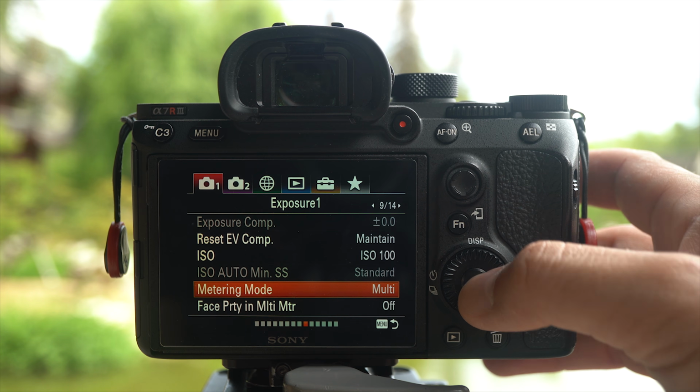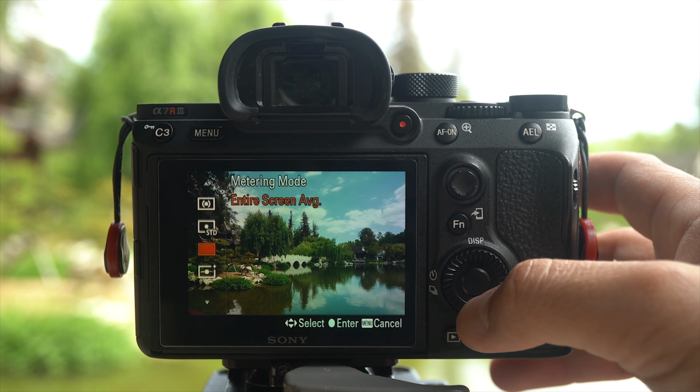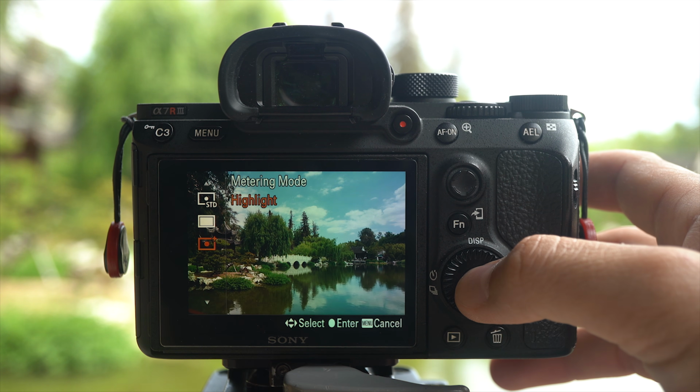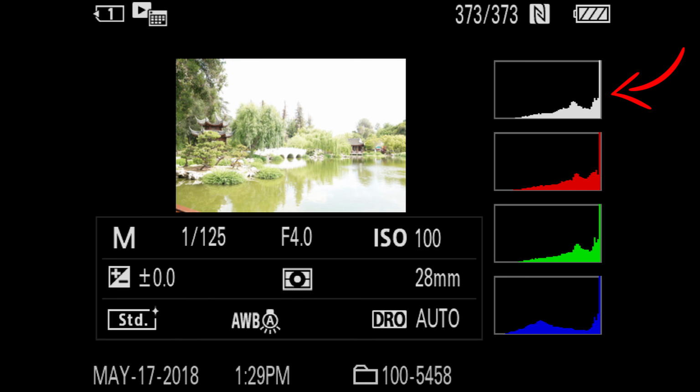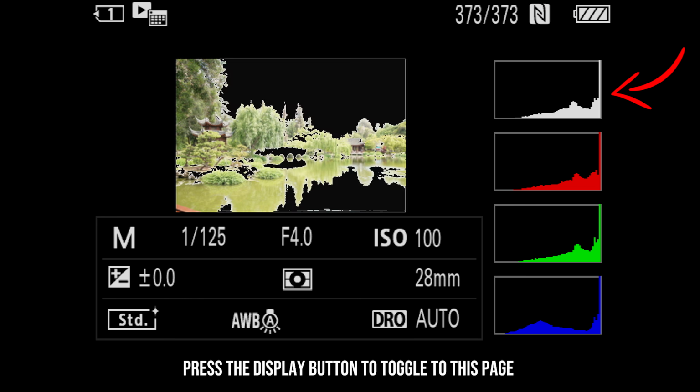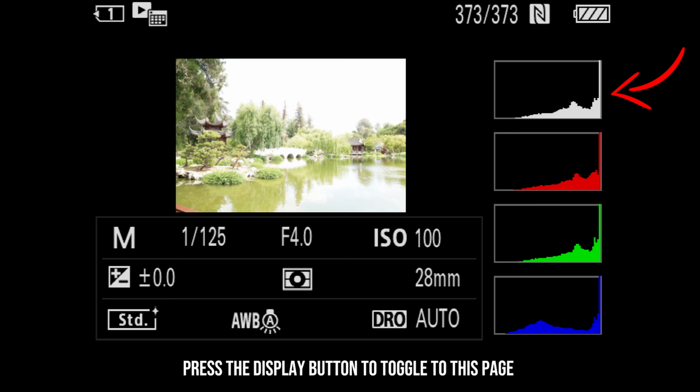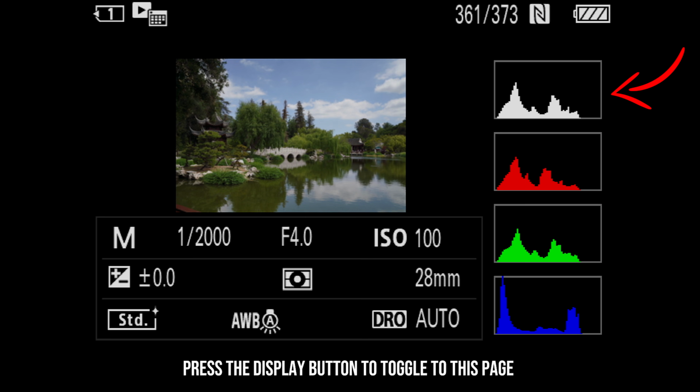So what happens if your camera doesn't have the zebra feature? Well, the next best thing to do is to use your metering mode. Set that to highlight, and the next time you take a photo, make sure that that meter stays between 0 to +1. Then go into your playback and look at your histogram. If the information leans too far to the right, it means your shot is overexposed. Generally, you want all of that information in the middle of the graph. That tells you when you have a decently exposed photo.